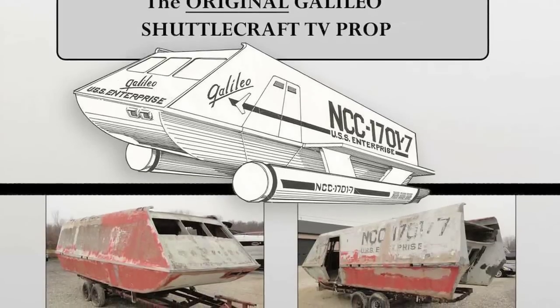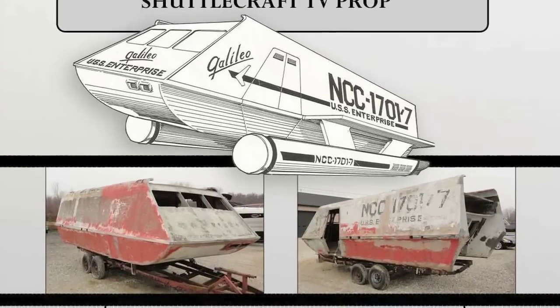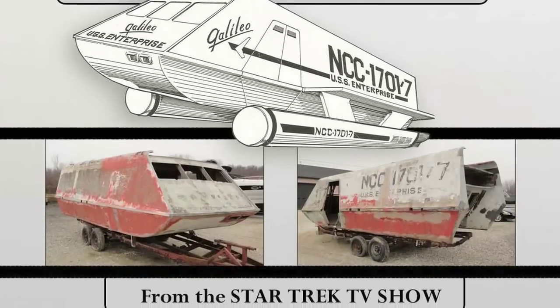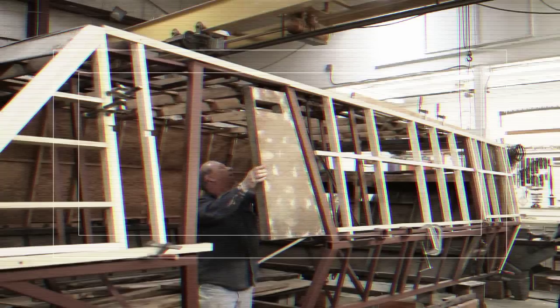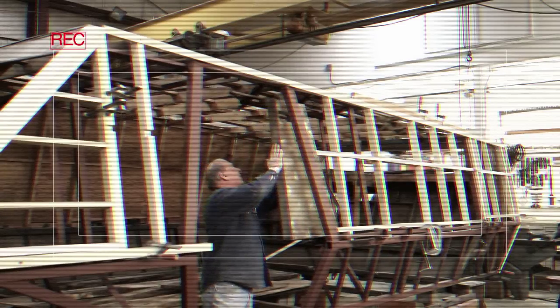I always knew in my mind that it was stored in Ohio somewhere. I think they put it away and tried to hide it because too many people were trying to find out where it was so they could come and take pictures, and she didn't want that. Then Alex and Adam called me and told me they were going to the auction to try to buy it — and of course they did buy it. Then I went to a Star Trek science fiction show in Las Vegas and met them and talked with them. It's been a really great relationship. I understand they're going to fully restore it, repaint it, make it look exactly like it was when I finished it, and put it in a museum, which is great.